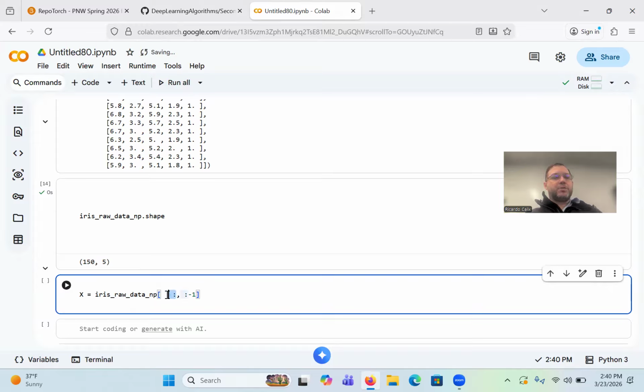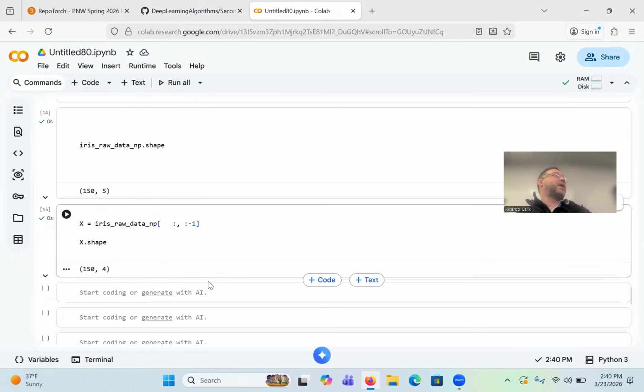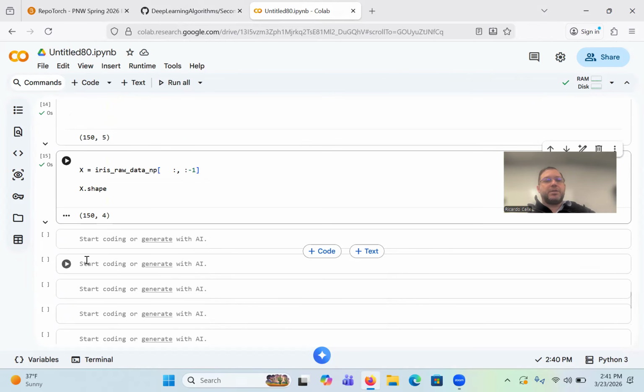All the rows. And from the columns, we grab all of them except for the last one. All right, so now if I print x.shape, that is 150, 4, right? So it's just missing the labels in the last column, so I need to slice those out.